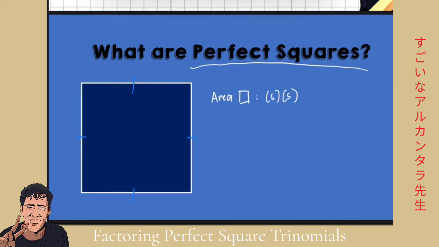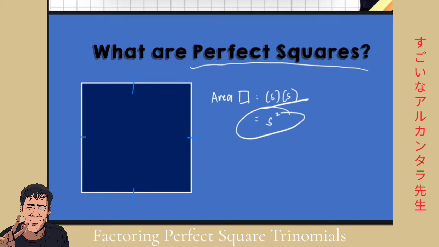Since this is the formula for getting the area of a square, we can solve for side times side, knowing now how the product law works. If you have the same variable or the same base, simply copy it and then add the exponents, so you will have s raised to 2, or s squared. So we have established that the area of a square is s times s, or s squared. And thus, perfect squares embody the same idea of s squared and how you get the factors of it. As you can see, s and s are the same thing, similar with the examples that we're going to deal with in this lesson.